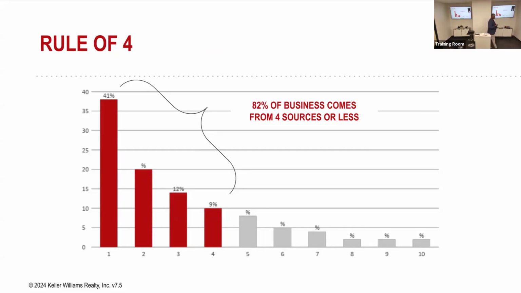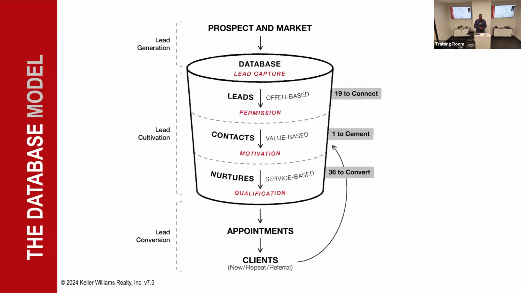All right. So I might say open houses. A lot of success happening there right now. I'm going to open house 3 weekends out of every month. That's going to be my number 2 lead source. Door knocking. Every time I open house, I'm going to door knock. Well, now I know my third source. Maybe I'm going to do networking events. Network with banks, lawyers, this, that. But in that order, right? Number one is our most important. Number two is how I'm going to feed number one. Number three is going to feed number one. Number four is going to feed number one. Everything goes back to the database, and that's what this shows.